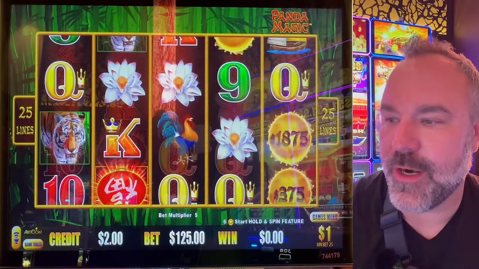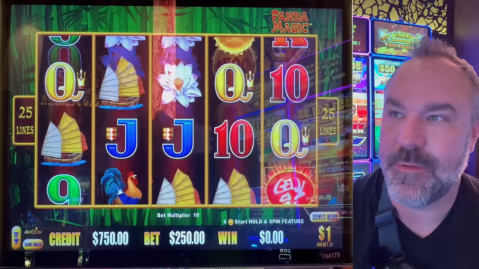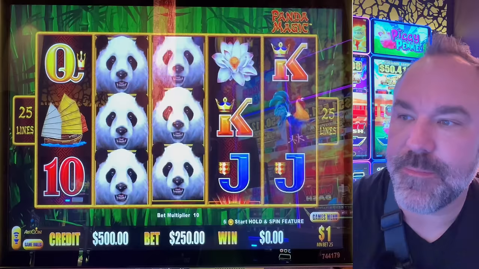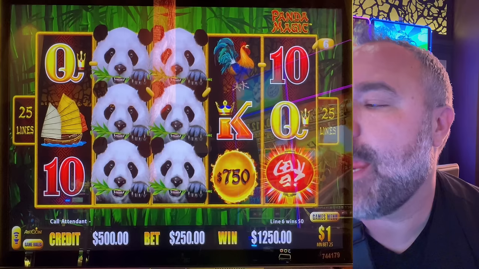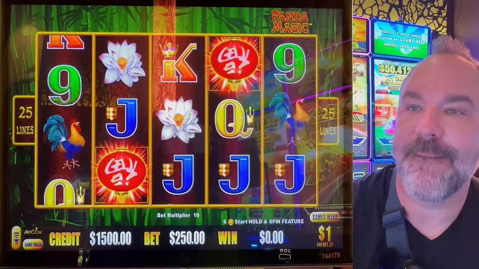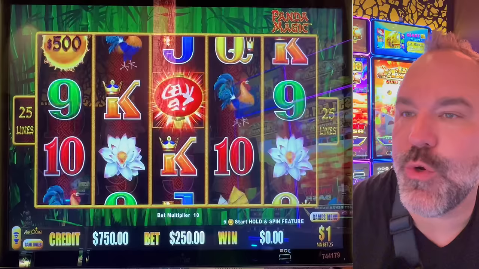The blockers. We're not gonna get it. I'm gonna try the max bet here at $1. Again, mini would be $1,000. Three of a kind. Okay, that's like a little one to start. Confirm our jackpot. That's some big ones. Two lanterns.